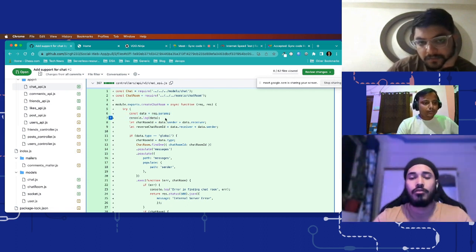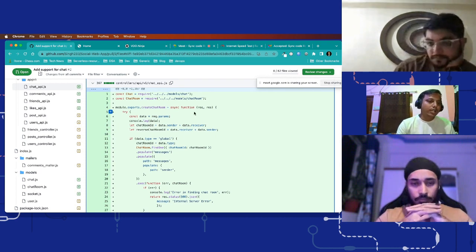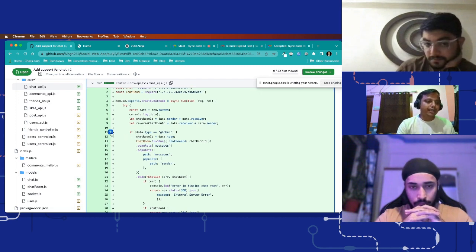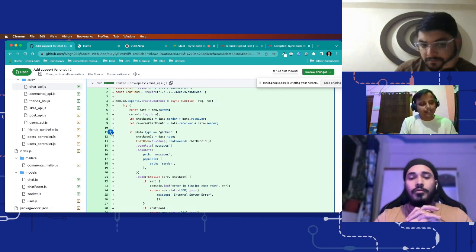Generally a good coding practice is that whenever you are writing a controller function, extract the data from your request and then call a function and just write your business logic inside that function. Why I'm saying that is because that function can take parameters, and you can then write a JS doc for that function: what are the parameters that the function takes, and what is the data type of every parameter. So that's the one standard that we follow.